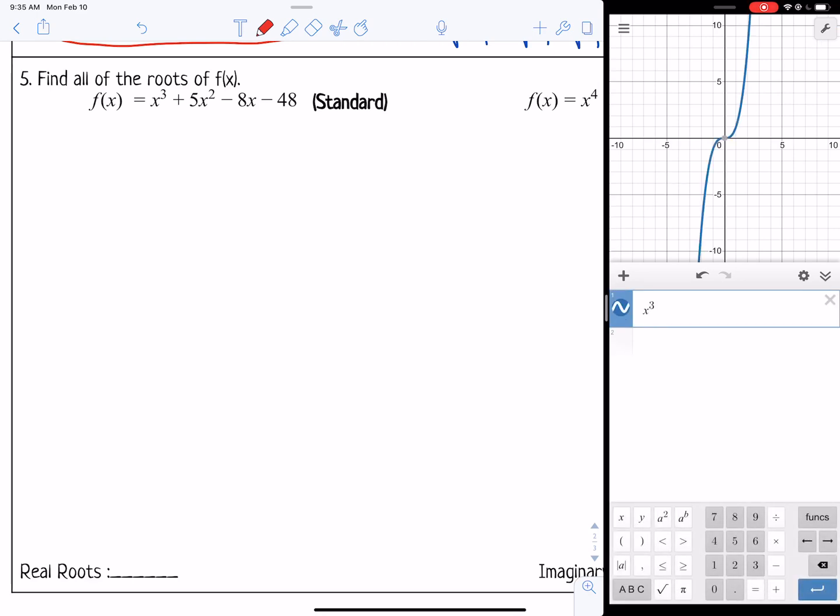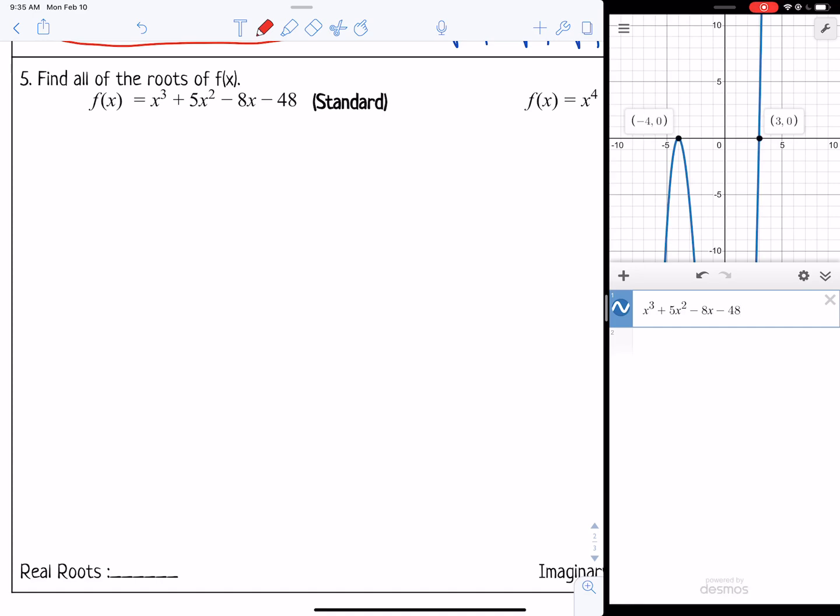But for standard, you'd want to type this in. And also for honors, they're going to do the same for their first step. So if honors is watching still, this would still help you review. So you're going to type this in. And then I noticed that I have a double root at negative 4. So you don't have to solve this problem the same way we did number 4.